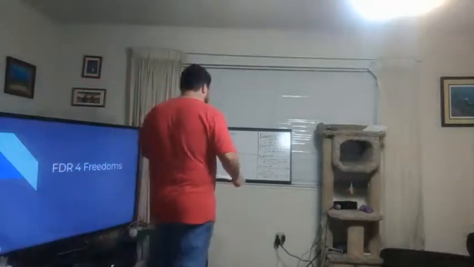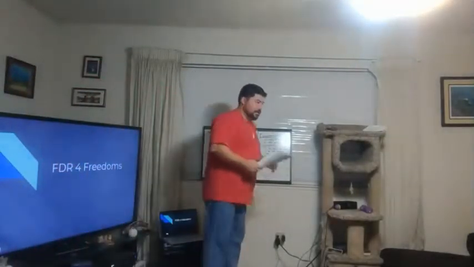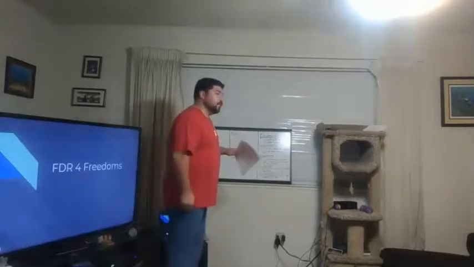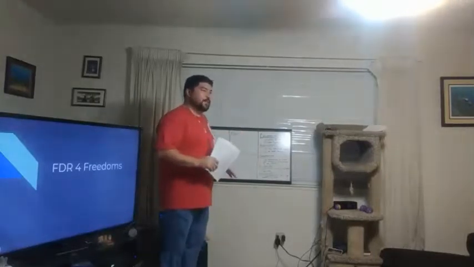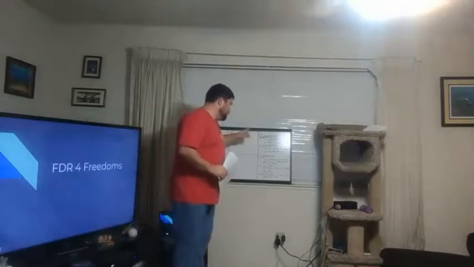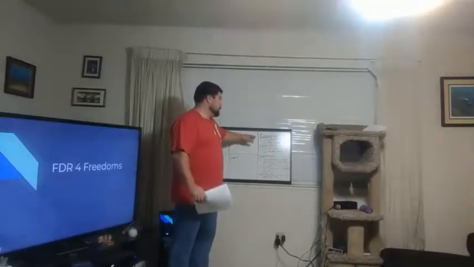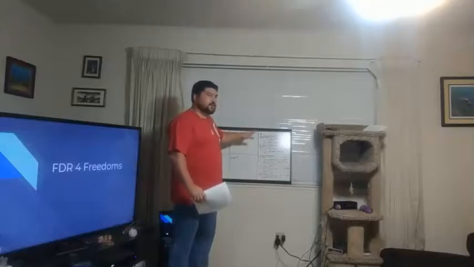Okay, so tonight we're going to be talking about FDR's Four Freedoms and how it affected foreign policy going into World War II. Right, Joey? Okay, before we jump into talking about what happened, we're going to cover some vocabulary first. So the first term we're going to need to know for tonight is isolationism. So isolationism was a U.S. policy of not getting involved in other countries' affairs.